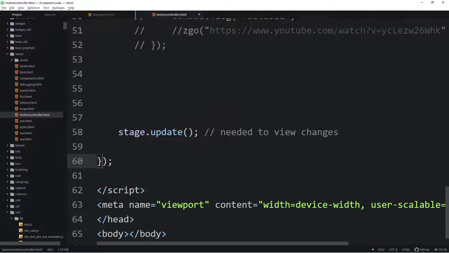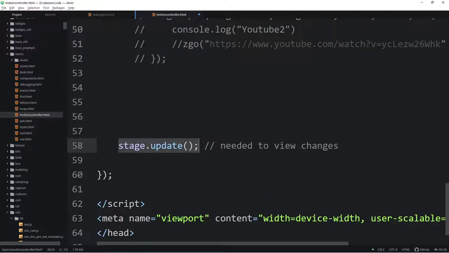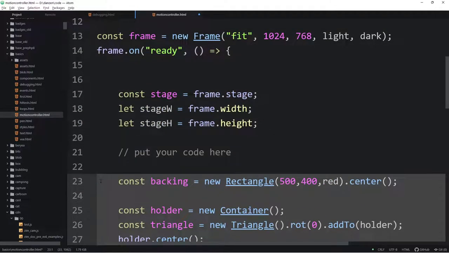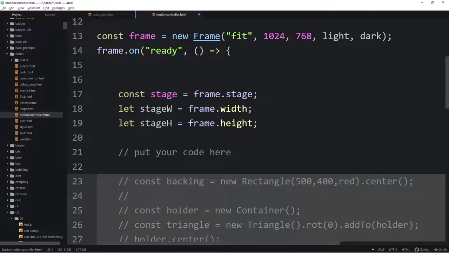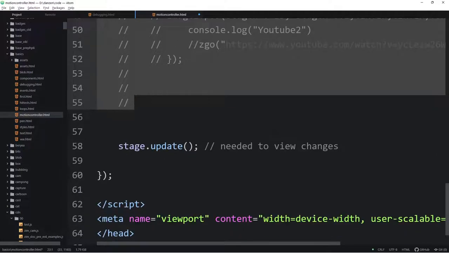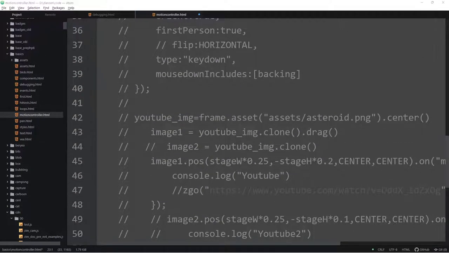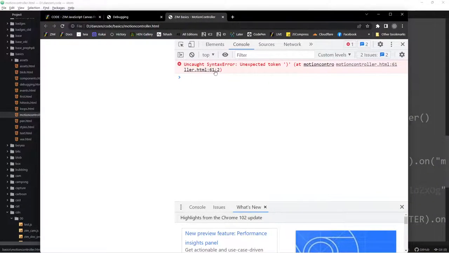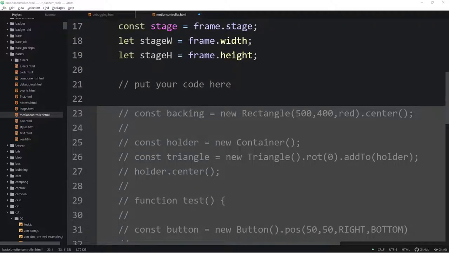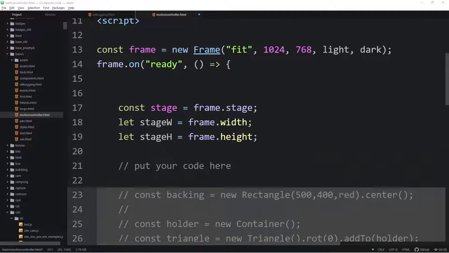So if I want to simplify, I could say, okay, let's keep the stage.update and let's comment out this code. I could go to here, comment. So I commented out all of this code because we're not sure where the error is. Somewhere in there, there's an error and we don't know. So we commented all out. Here's what it looked like. Remember, we don't know where the error is because it told us it was just at the end. And we're looking at the end and we're going, well, there's no error at the end. I don't know what you're talking about. You're wrong. And so we have to try and find out where that error is. So we comment out all of that stuff and just leave the basic frame, basically.